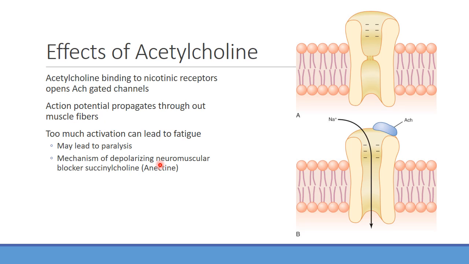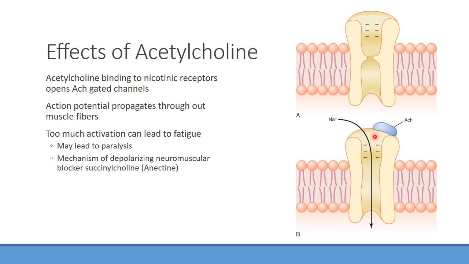And so what we actually use is succinylcholine, which looks like two acetylcholine molecules kind of stuck together. We give this to the patient, and it goes and activates these channels, activates the channels and then just kind of stays there. And by doing that, you fatigue the system and allow it to cause paralysis to happen.